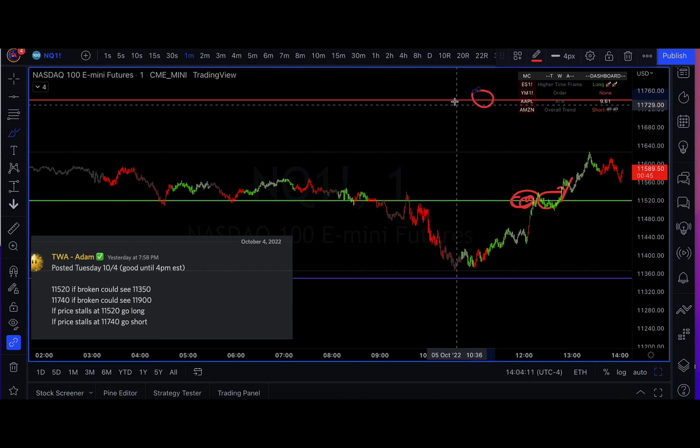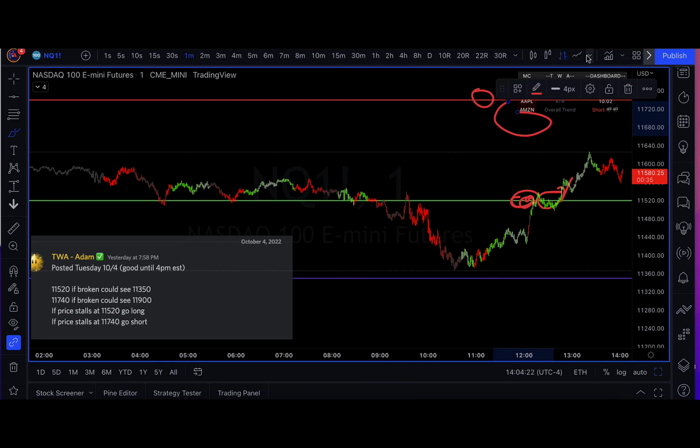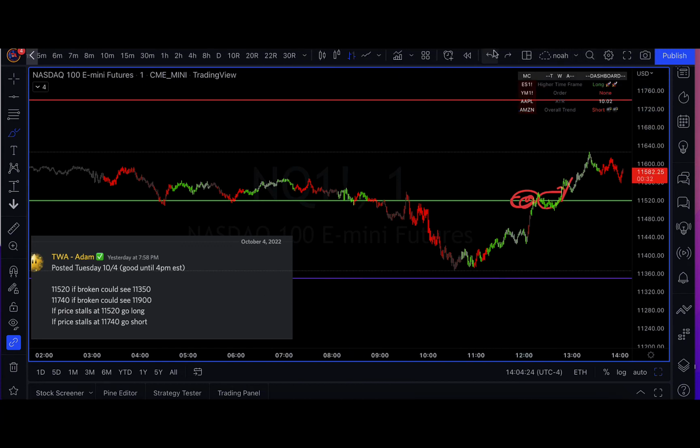All right, so let's see how the day ends. That'd be a pretty crazy move if we do end up finishing around 11,740 in this area. But in this ballpark, let's see what happens. What's another trade play, just so we're on the same page? If price goes back underneath that, that's a short again.